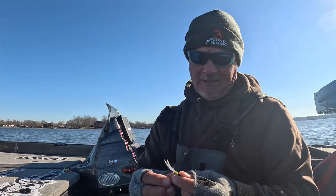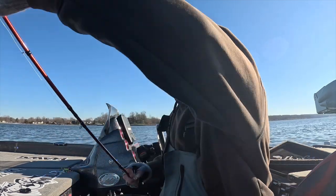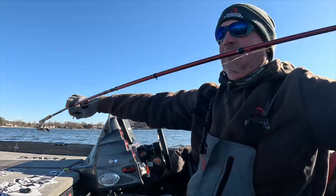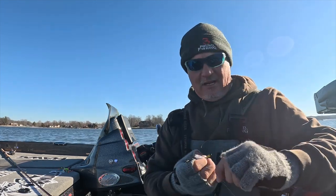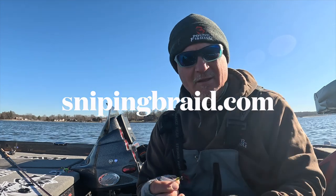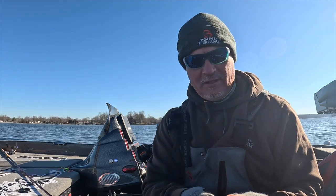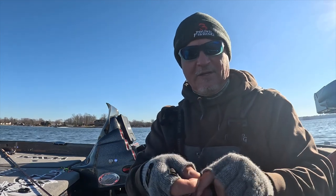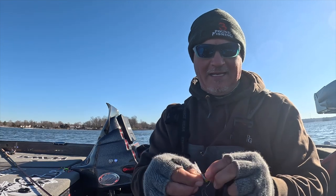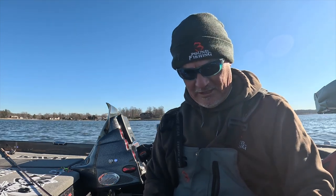So this is the Swamp, guys. It's a black, kind of like a dirty green with a white and gray tail. I think it really gives off a natural presentation in terms of the colors. I really like it. It's good stuff. Now I'm throwing with the Sniping braid, Small Stuff, optimal. I talk about it all the time. It's what we use on every guide trip. Every rod has the Small Stuff because it's a caster's dream. It allows you to cast these extremely light jigs. Anybody that ever tries it, they always say they have to learn how to cast again.